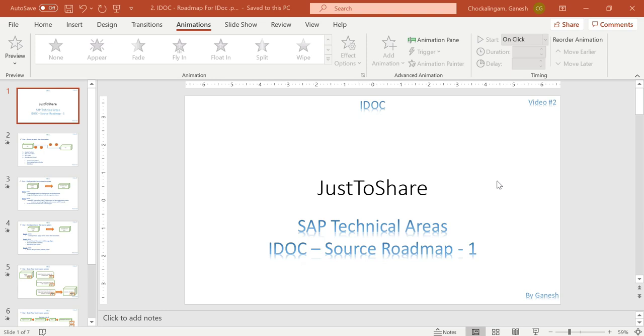I mentioned here as source roadmap 1. This is one of the ways you can configure the path. We have other ways also to configure the path for an IDOC. The simple idea is you need to describe a path where your IDOC can travel from one system to another system. And in this video, I'm going to explain all the configurations for the particular path in your source system only. Okay, let's get into the slide first, then we'll design the same path, same configurations in your system as well.